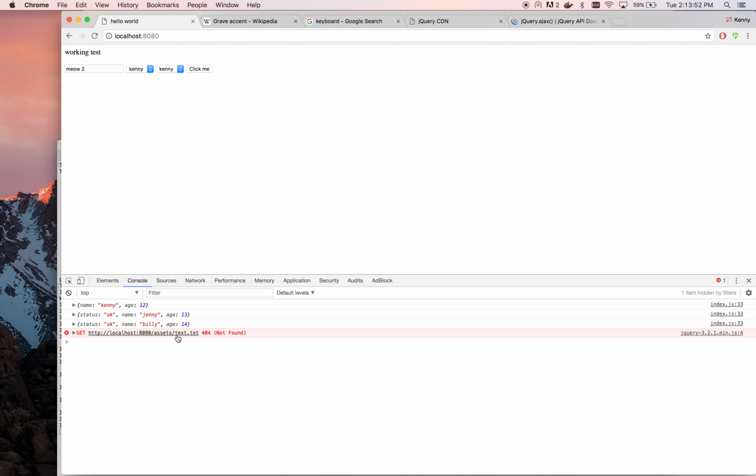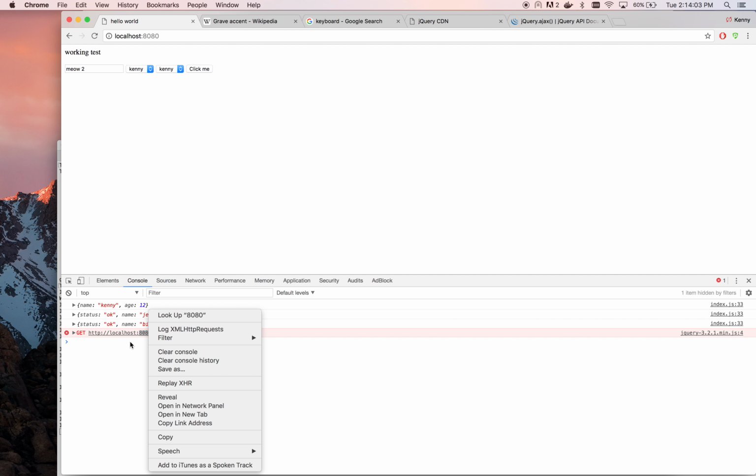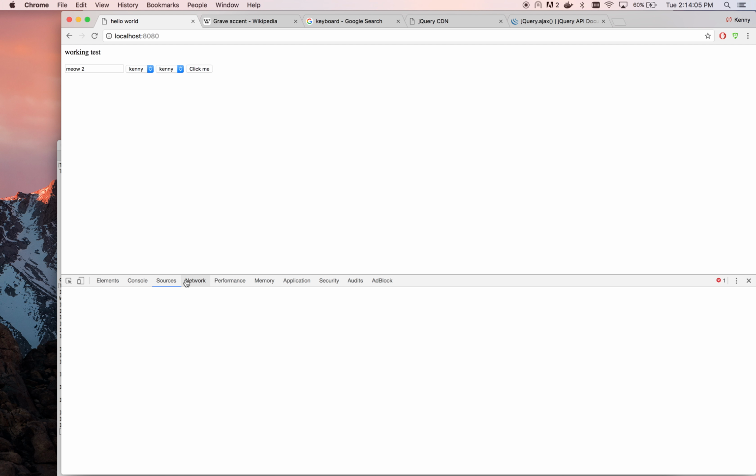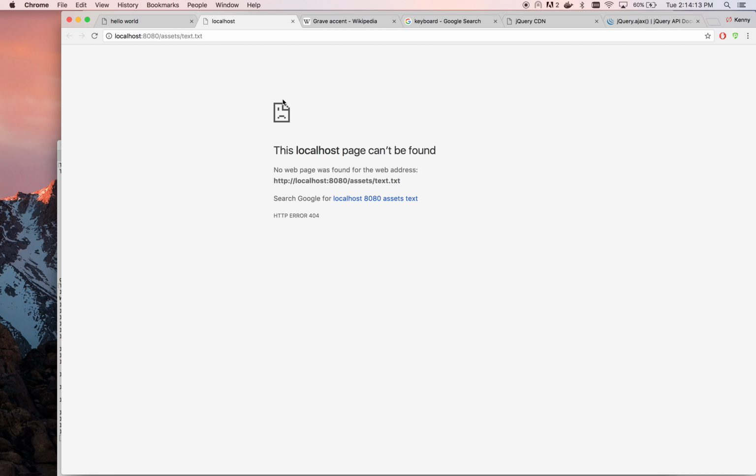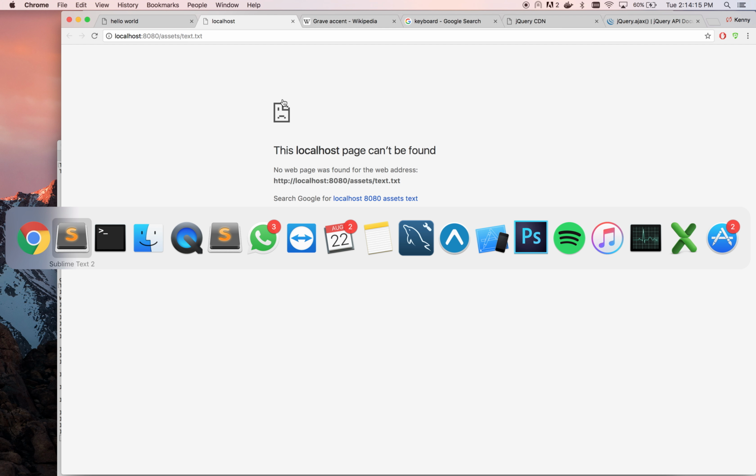The beauty of using the inspector is that it immediately tells you that localhost 8000 asset text does not exist. If you look at the network tab, you also will be able to see it. I can open it in a new tab, and it says it cannot find this text.